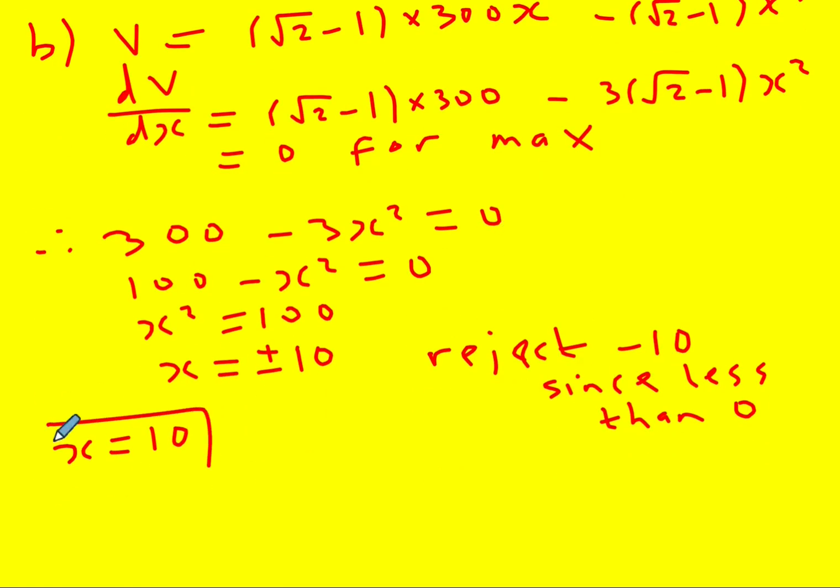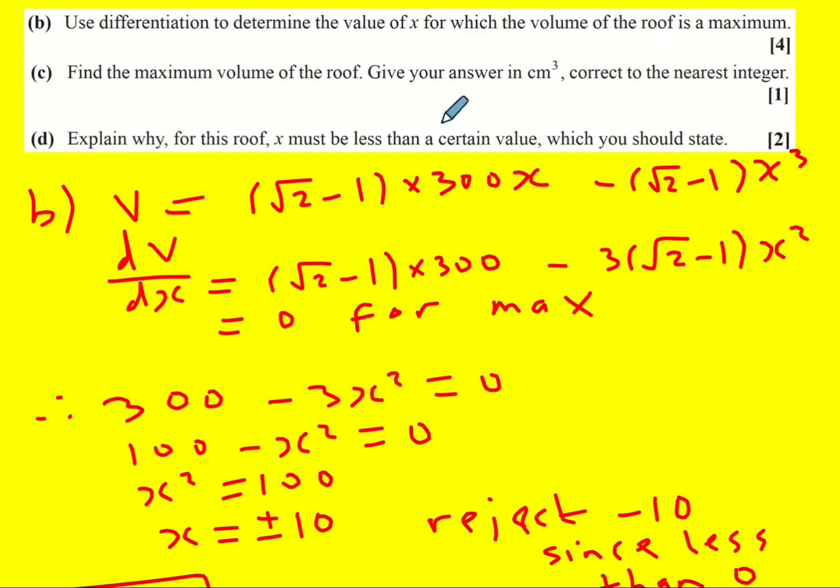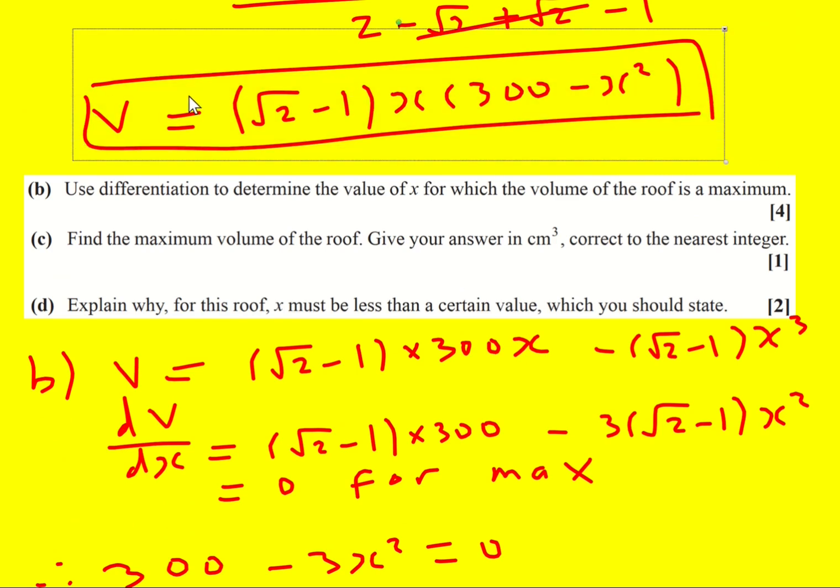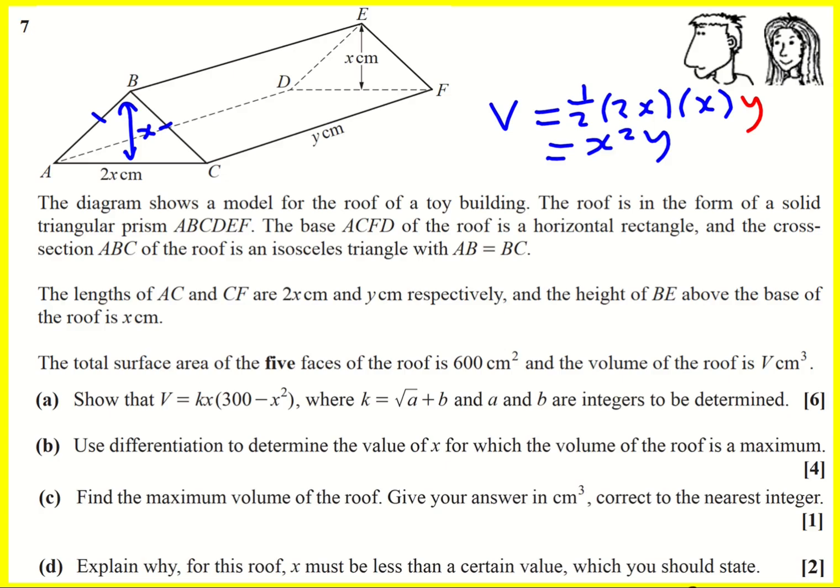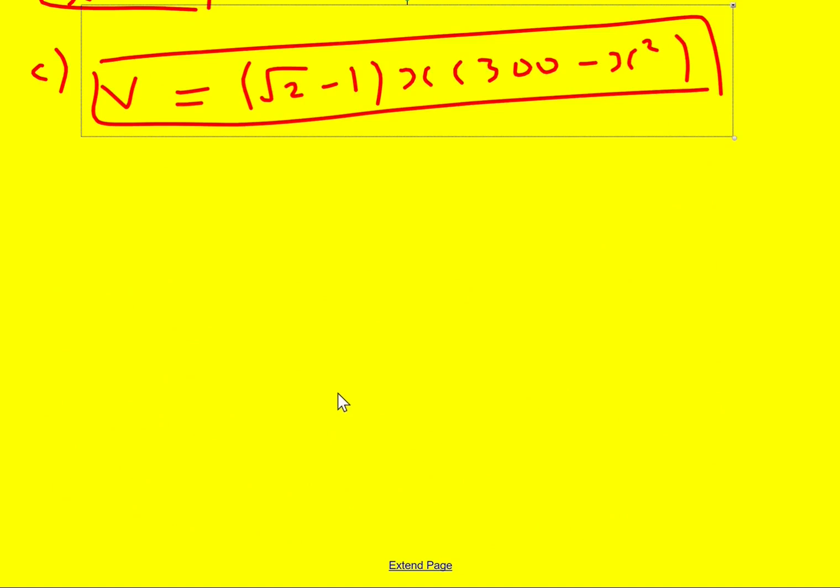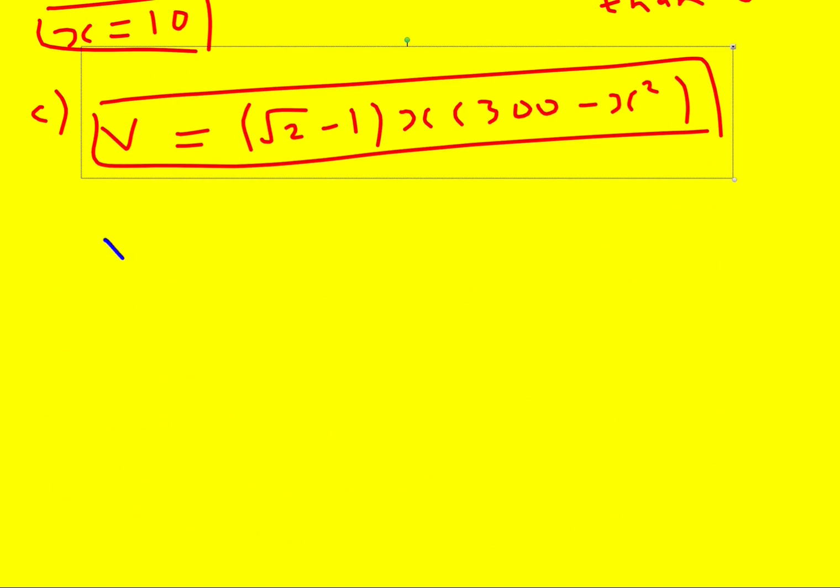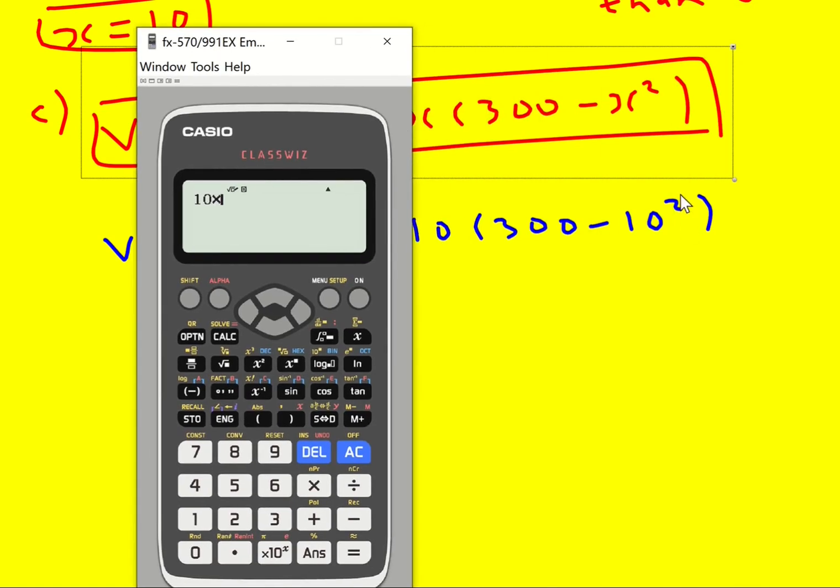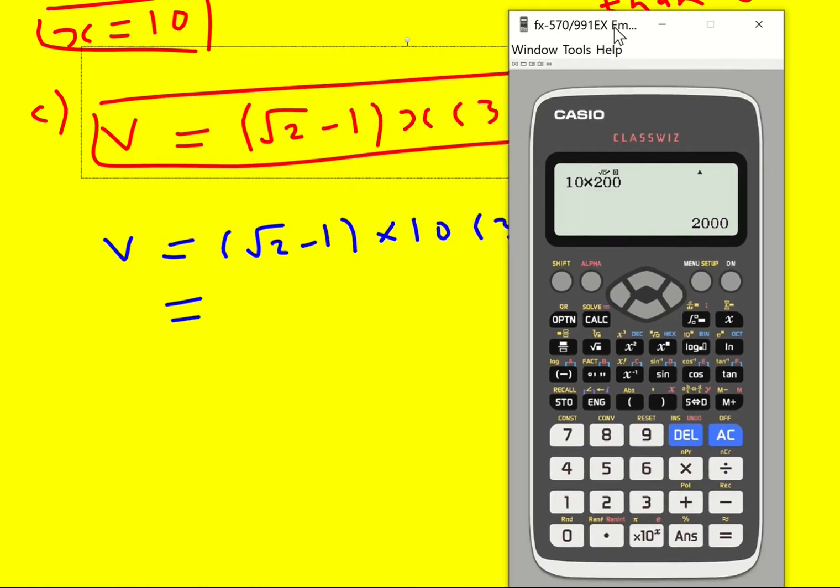And that's it, brilliant. To see, find the maximum volume of the roof, correct to the nearest integer. So now we're going to substitute it back into here. Centimeters cubed. Everything is in centimeters, so we're okay. I'm just going to do the 10 times, this is going to be 100, so it's going to be 10 times 200. So I'm going to get 2,000 times root 2 minus 1.